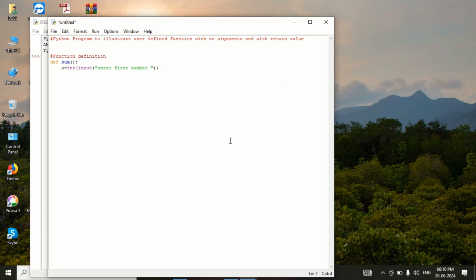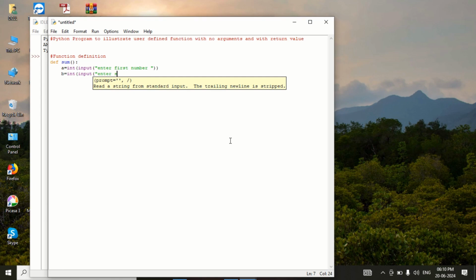Then again in the next line b equal to int, open the bracket, input, open the bracket within double quotes, enter second number, space, double quotes close, bracket close, bracket close. So these two statements will be reading two values, and those will be assigned to a and b.